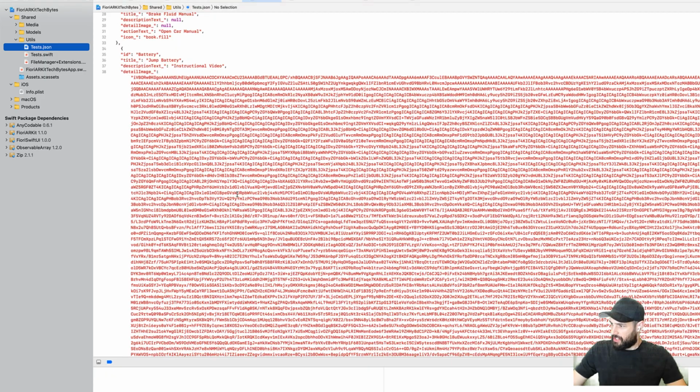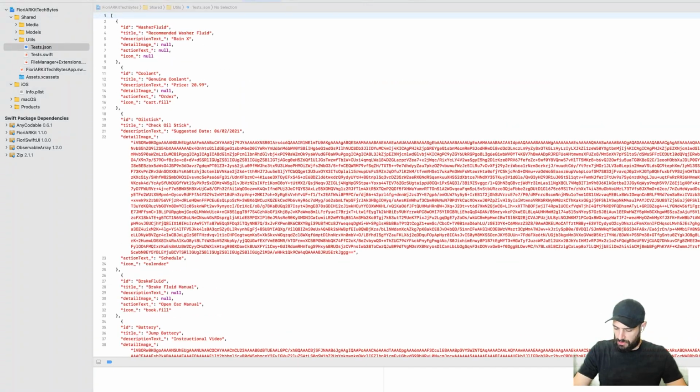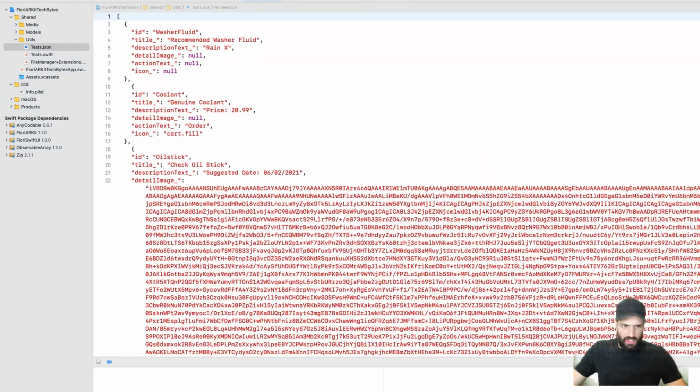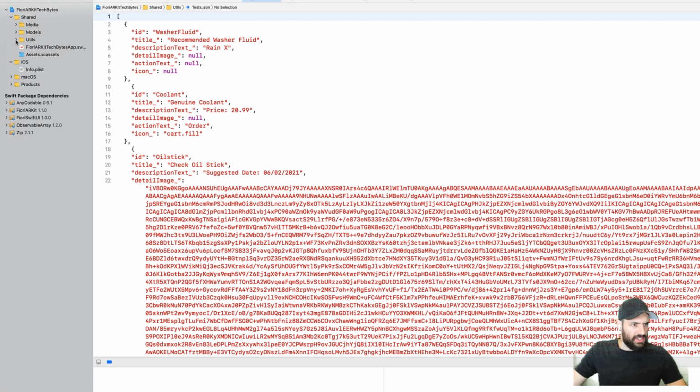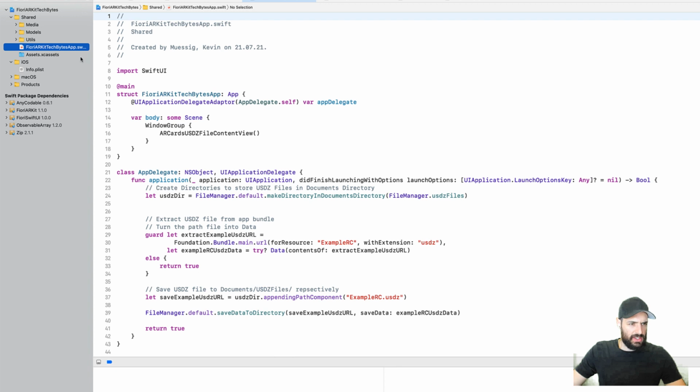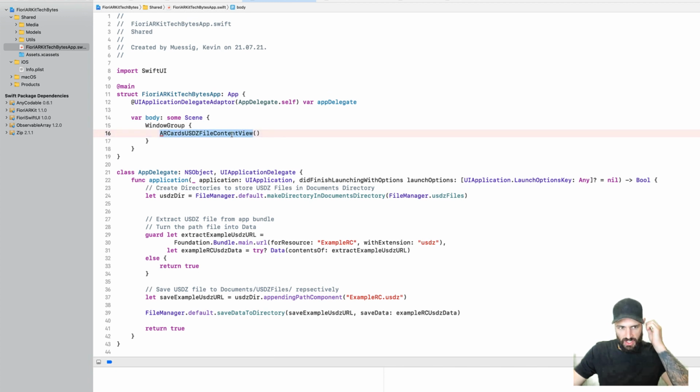So how do we actually implement this? And this is fairly easy. So I have the FioriARKit Tech Bytes app, and this will display an ARKit USD set file content view. This will contain the definition of our augmented view we're going to display.